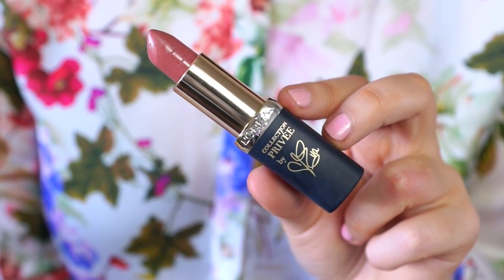My lipstick favourite of the month has been the L'Oreal Collection Privé lipstick in the shade Eva. When I've got a tan I like the Eva one more - it suits darker skin tones so it would be a perfect nude shade. It leans more to the peach side whereas Cheryl's is more to the pink side, so there's a peachy one and a pink one available. They are not too pigmented so you don't feel crazy wearing them - it's just such a low maintenance lipstick.